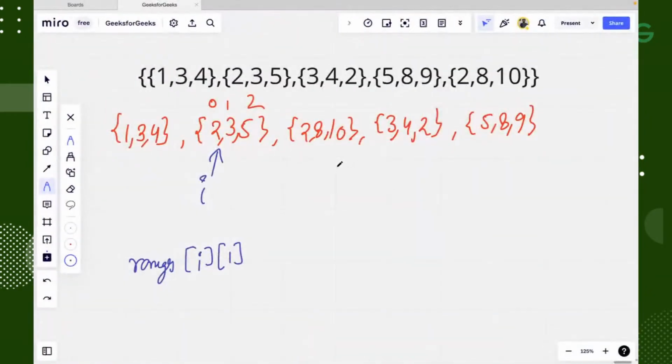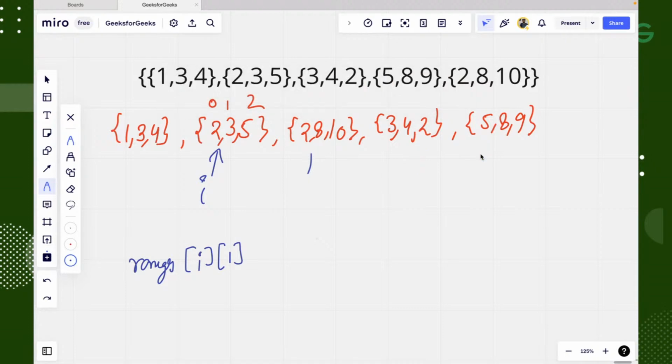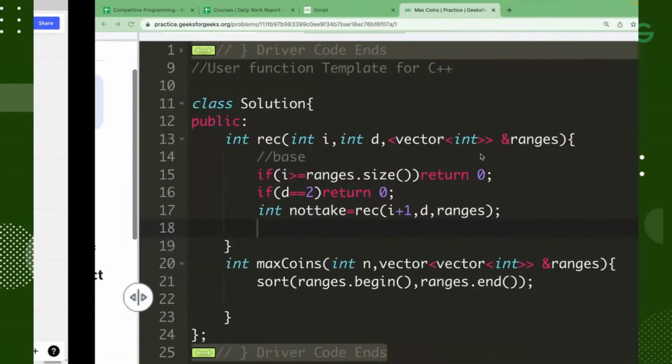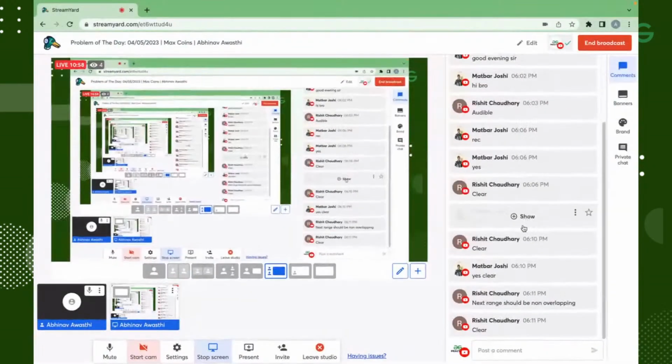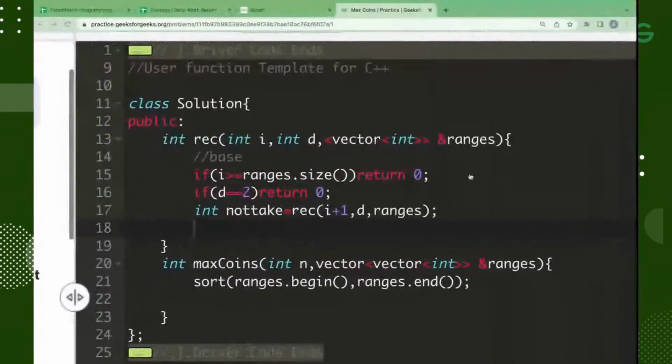And for that particular thing, guys, we will implement binary search. Why binary search? There's a reason for that. If you have a linear search approach, you will check this one, then this one, then this one, so it will be a very difficult way to find the value which is just greater than. But if you apply a binary search approach, got it? Next should be non-overlapping. So we will use a binary search approach to take a range whose starting index is greater than or equal to, or I can say lower bound. What is lower bound? Lower bound is greater than or equal to.